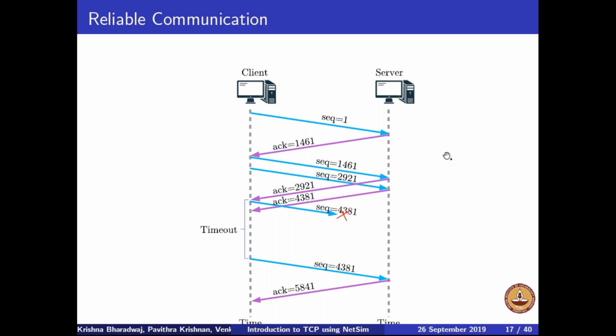In response, the server will respond with an acknowledgement packet with the acknowledgement number equal to 1460 plus 1. That is, the acknowledgement says, I have received 1460 bytes, now I'm expecting byte 1461. If the acknowledgement is correctly received, then the client will respond with another packet, supposing it has more packets to send. This packet will start with sequence number 1461, and it will be of length 1460 bytes.